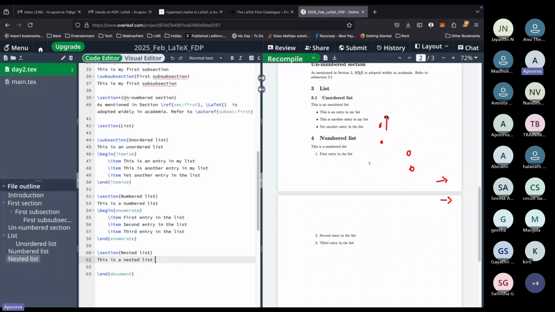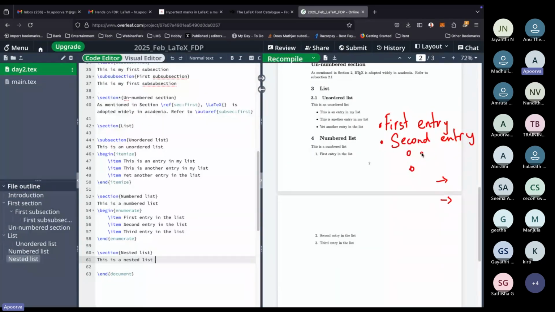Okay. So say we have first entry, second entry, and then you would want to start another sub list, that is a list within the list.